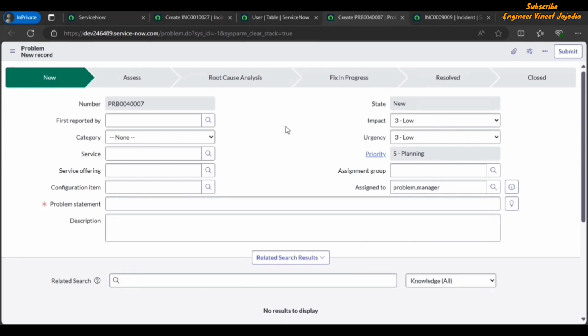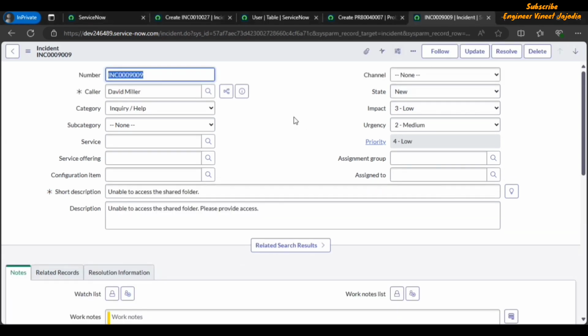Now the question is, what will happen in the caller field for the records that have already been created? For example, there are incident records in the incident table. Now what we did is that we changed the display value of caller after the incident records had been created. So what will be the impact of it? This is one of the incidents that was already created before the display value was changed. Now if we refresh this page, what are you going to see in the caller field? Any answers? Correct. You're going to see the user ID in the caller field.